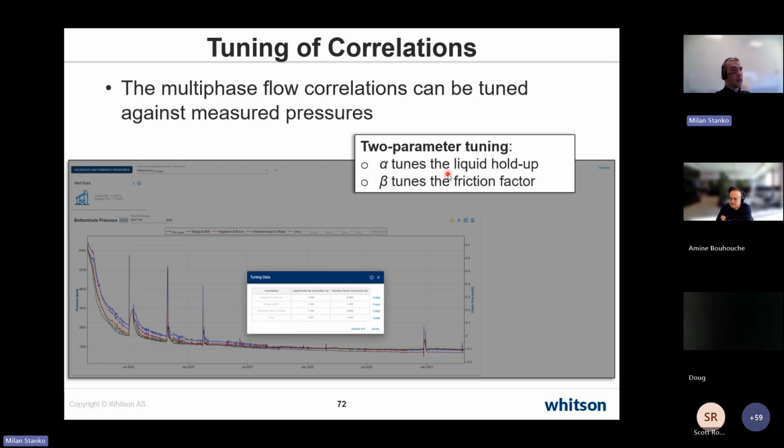Use it carefully, because you're changing the physics a bit. You're trying to give more importance to something that might not have it. So just use it very carefully. This tuning, like any tuning we make, just use it very carefully. Always verify, if you have any data, that it matches properly.